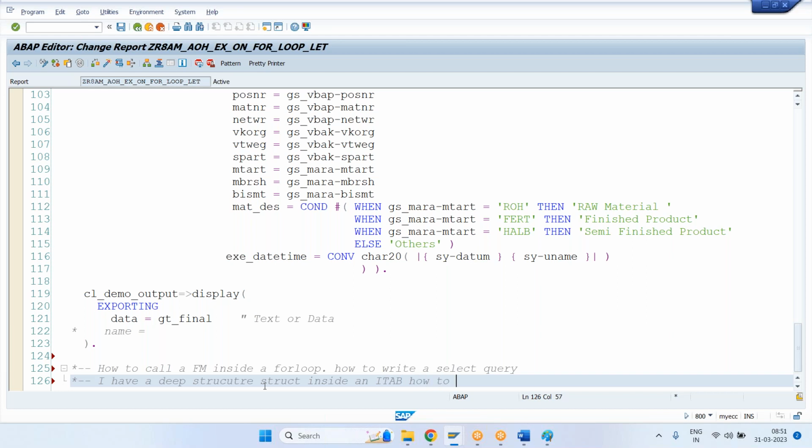Now, how to fill this? Now I have a deep structure, and I am creating it in my internal table.